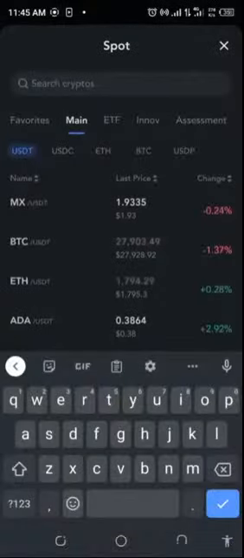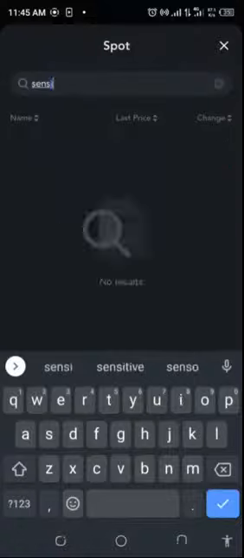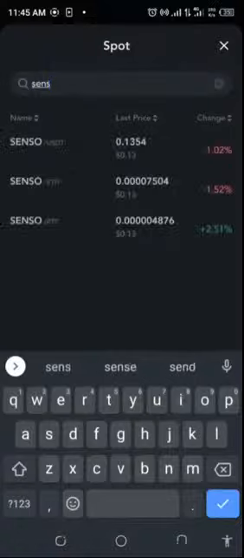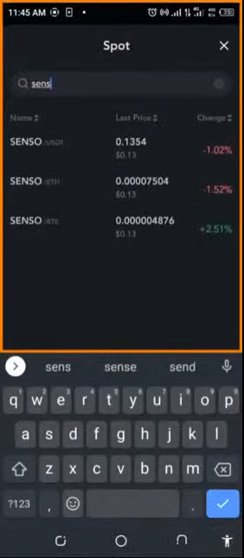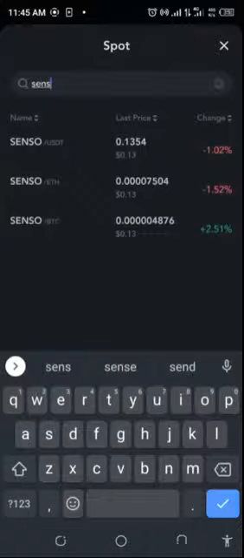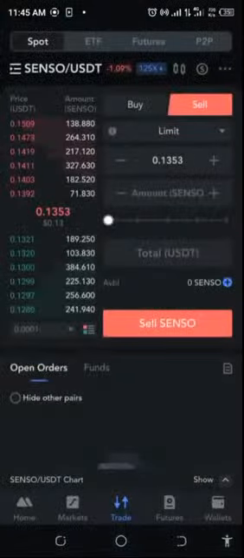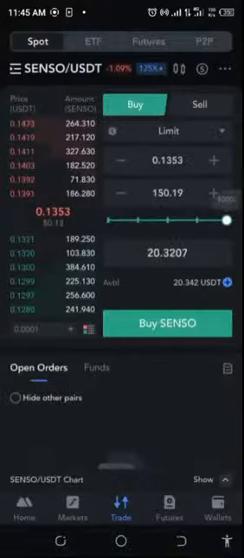So let's check on ETH. That should be Senso. Okay, Senso ETH. Everything still looks like it's the same price, but let me go back and try to sell to ETH. Maybe with that, I could see whether that would be a better option.